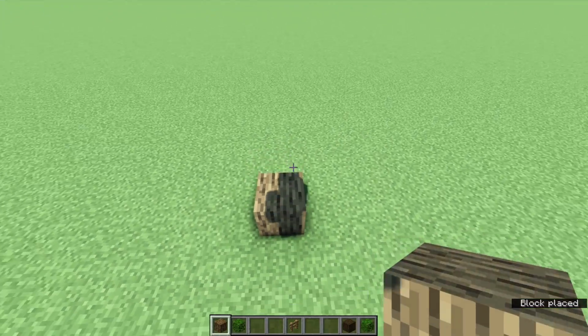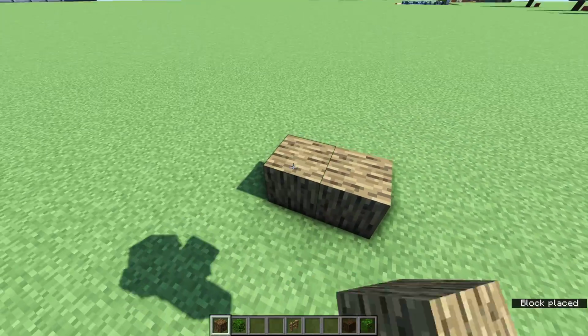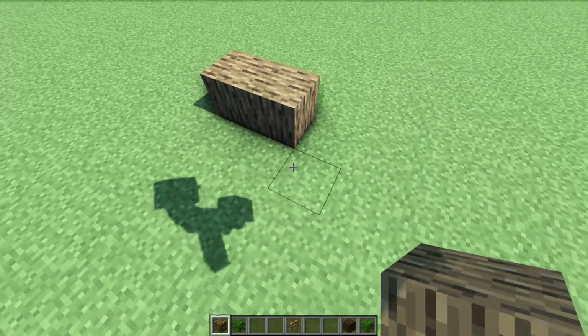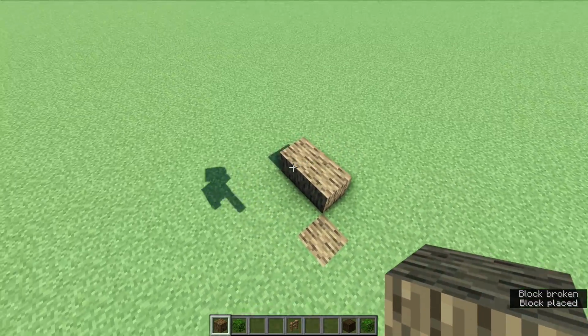Now, oak trees tend to be very large and have lots of roots and a large base to them.